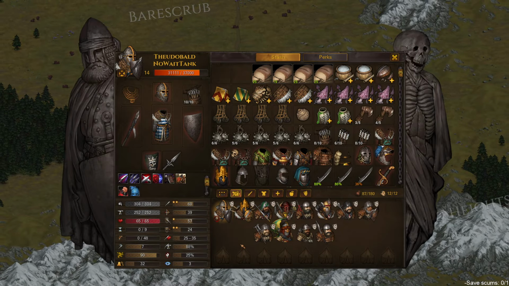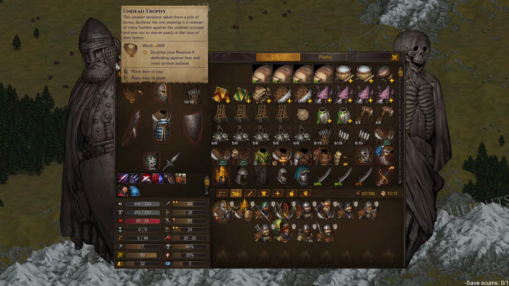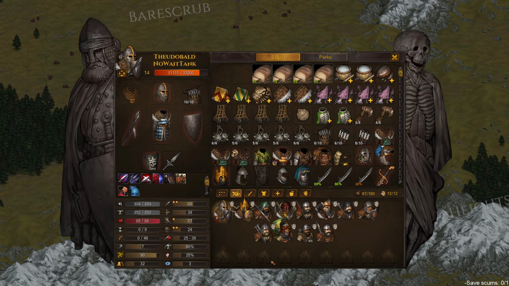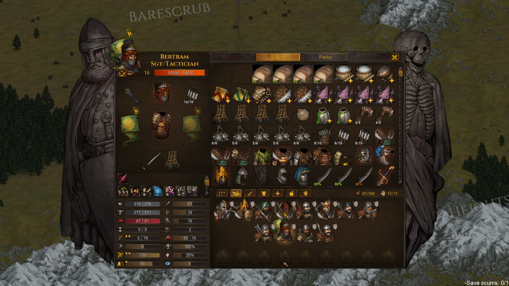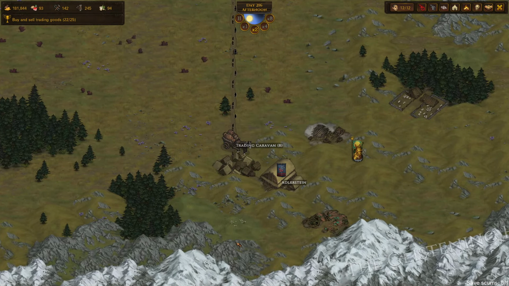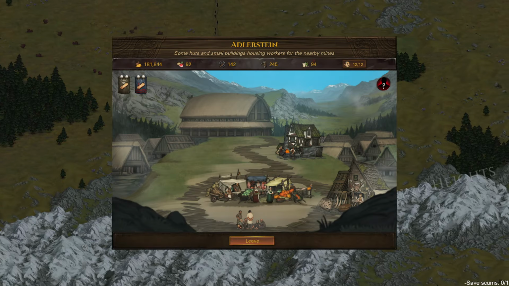Also, one major thing for this fight is that Theodobald does have the Undead Trophy, which is kind of necessary. He also has 90 resolve, but he still might break, so hopefully that doesn't happen, because if he breaks, then we might all be dead. We need him to stay alive and hold the northern flank for at least a while. And I suppose Bertram does need to stay in rally range of him especially, which he currently is doing. But anyway, here we are.